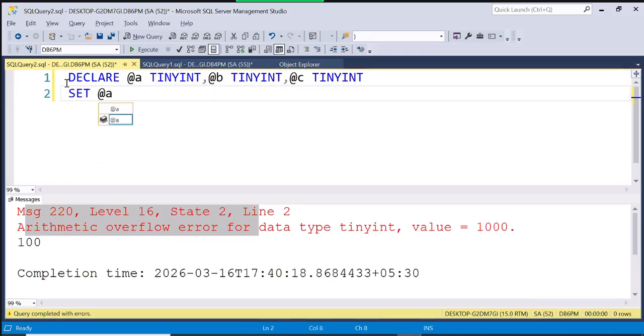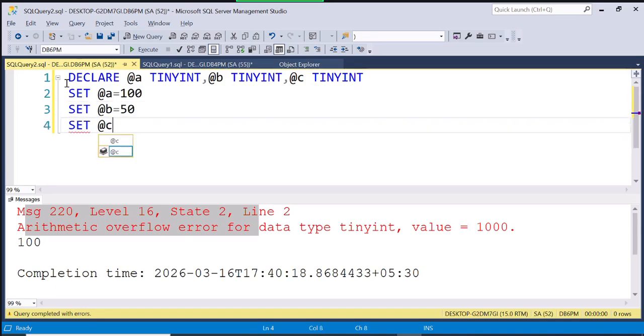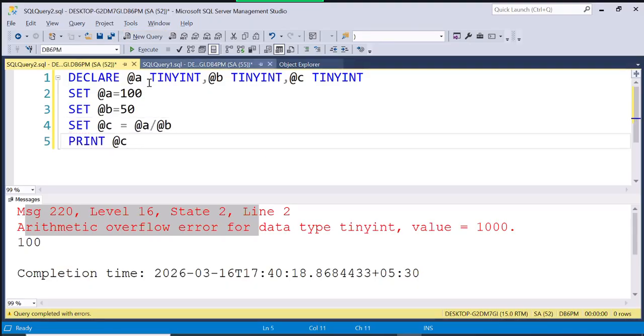Set A equal to 100, set B equal to 50, set C equal to A by B, and print C.